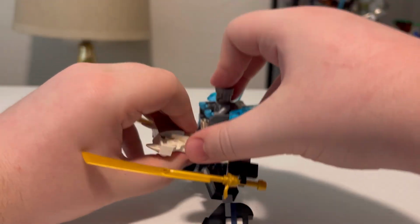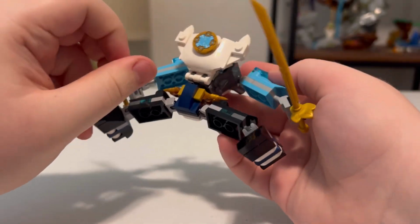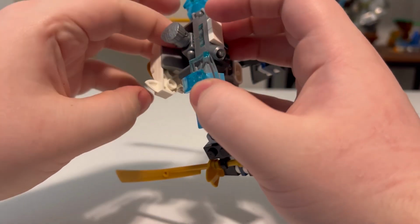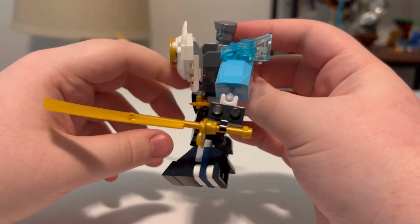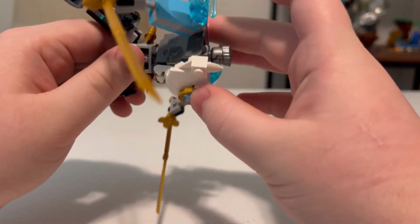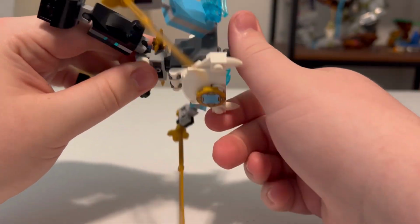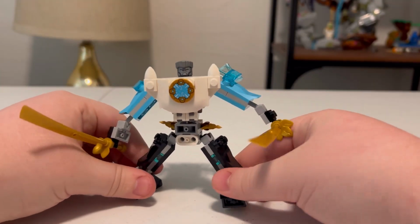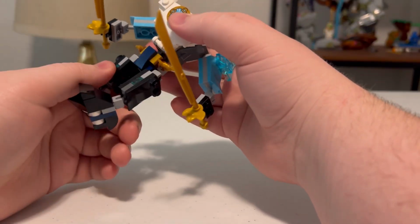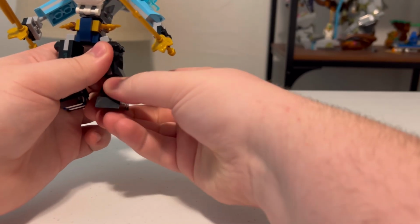But very simple to slot Zane in there. Just put him in, close it up, and yeah, so that's where it is. You don't close up all the way, so you get a gap. I don't like that, but it can also spin around because it's put on a Technic pin to connect the legs and the chest, so you can have the mech backwards if you want, or sideways, or which way. There's a lot of posability, lots here that could be very fun for a kid. And I think it's a decent enough looking mech for 10 bucks.